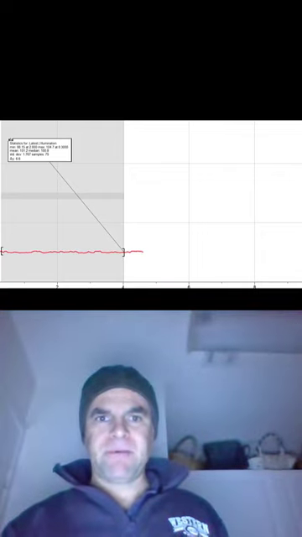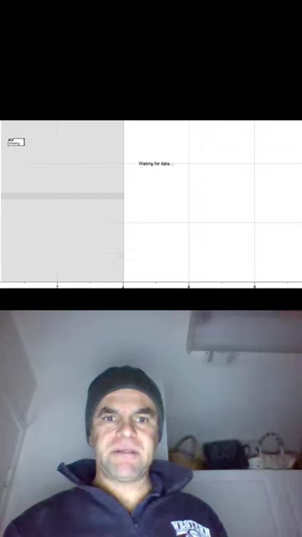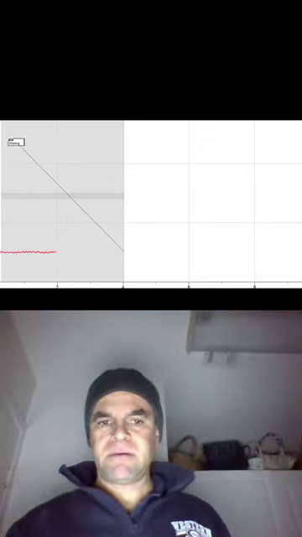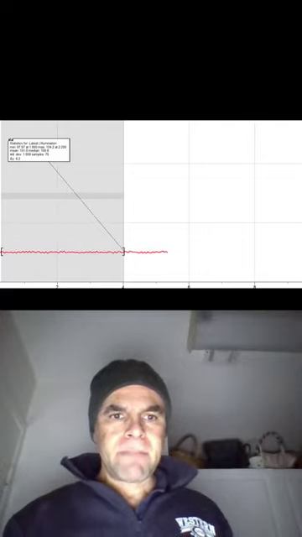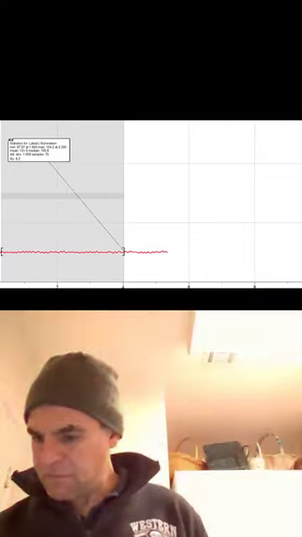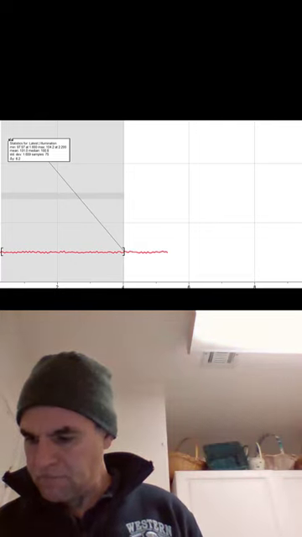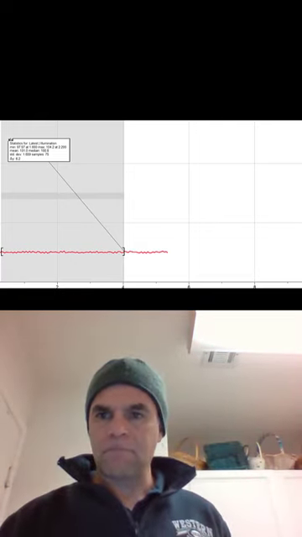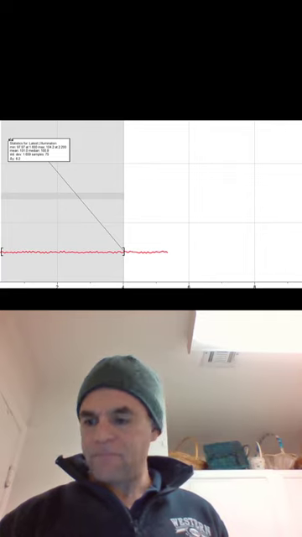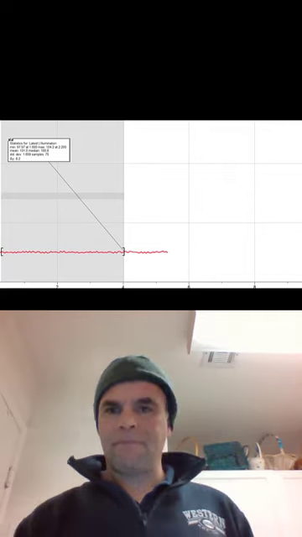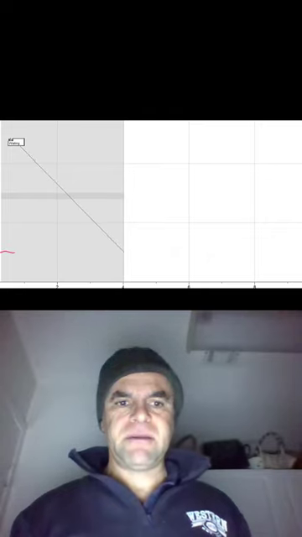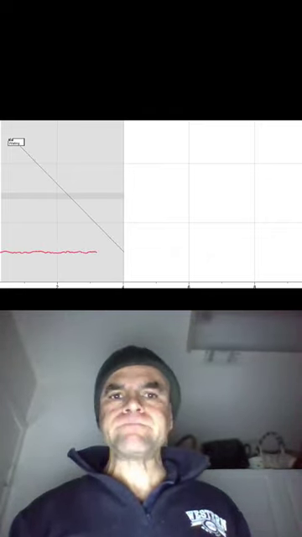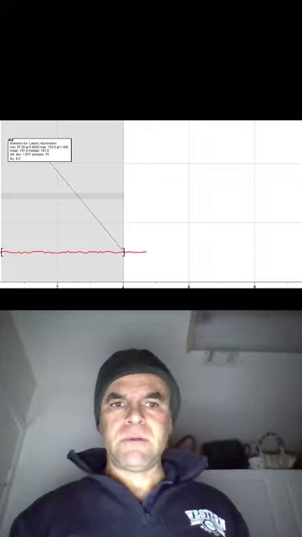Okay, we're now 5 centimeters away from the fully lit screen. 101. Next stop, 5.5. Okay, now 5.5 centimeters away from the fully lit screen. 101.